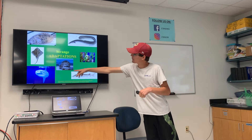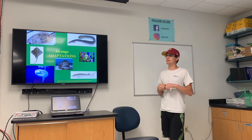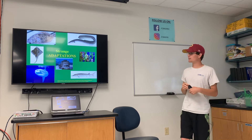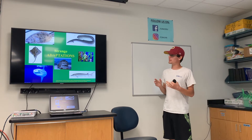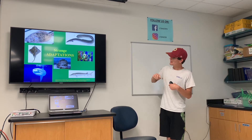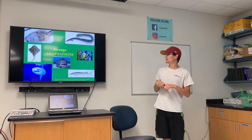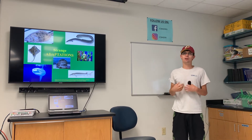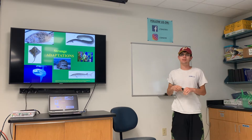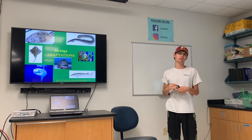On the bottom left we have the sunfish and their adaptation is that they're pretty big, so they don't have too many predators — mainly some sharks. They look completely different and are not built like a normal fish at all. The one in the middle is a lumpfish, and their adaptation is similar to the Atlantic sturgeon. They have armor — you can see they're bumpy all over — making them hard for different types of fish to attack.